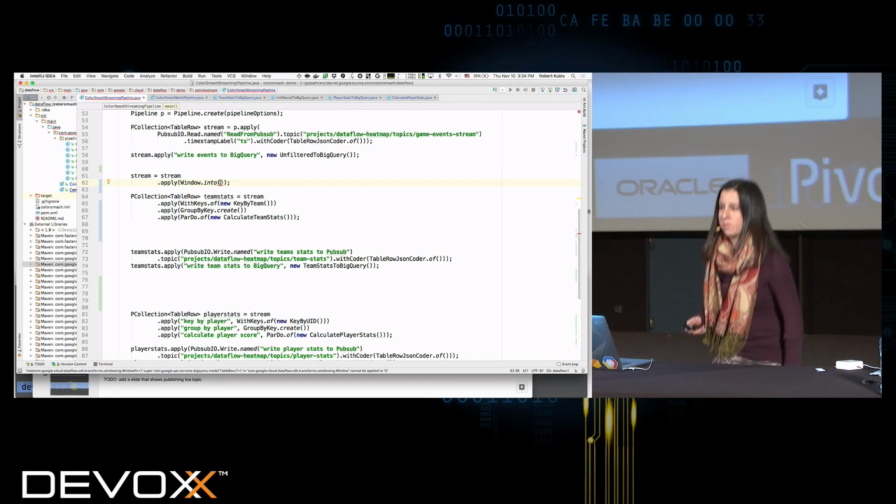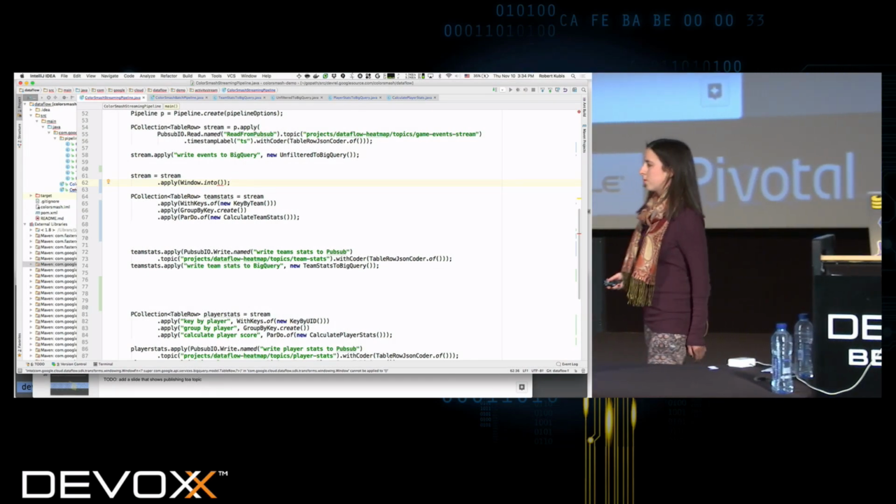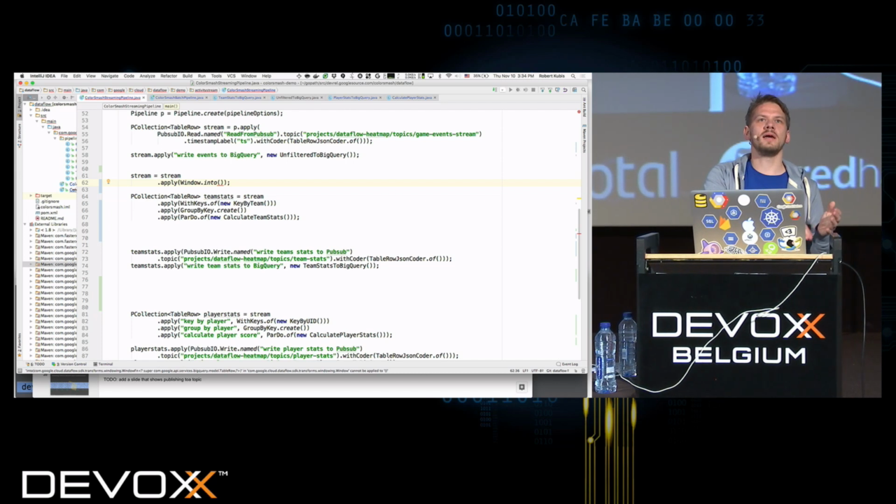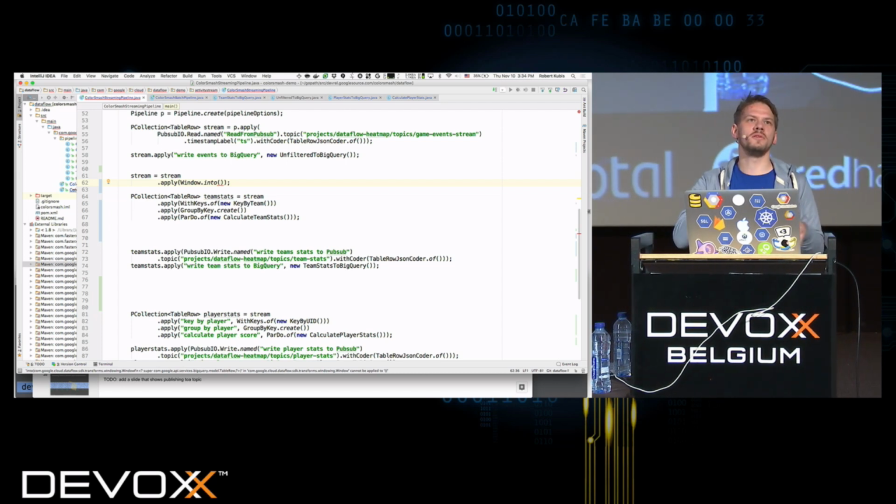All right, so what we can do with the windowing is see the development of a score throughout the day, for instance. But you still have to wait until the end of the day to actually get this development of the score. So we do the same as we decided in our demo: we want to window into fixed windows. You apply a window to the stream.